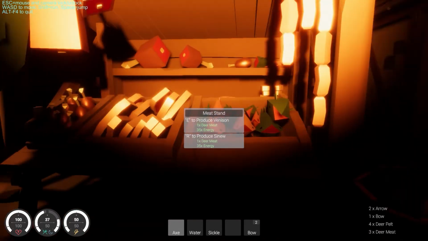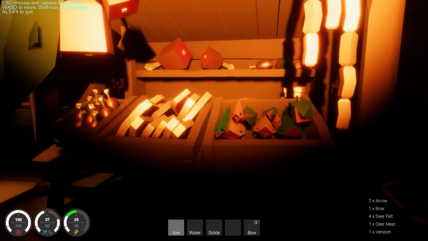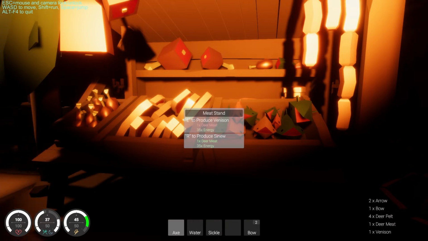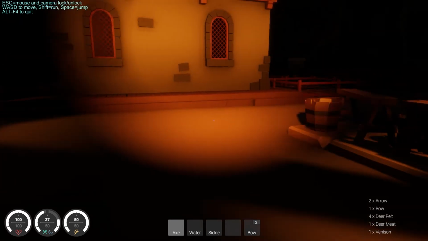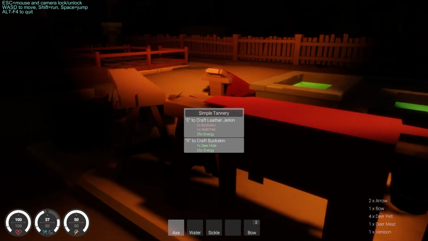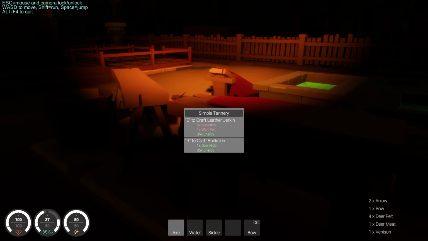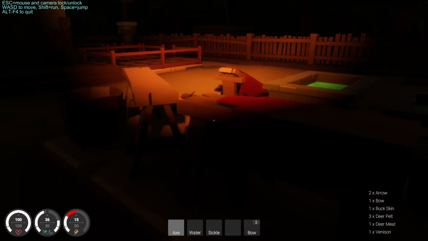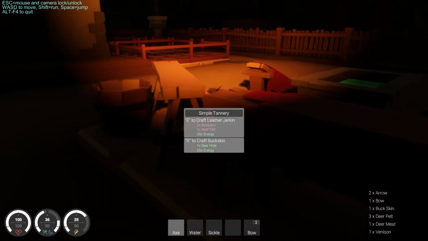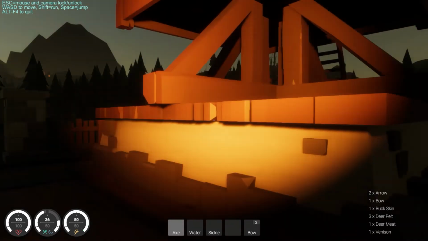So you can come over here, you can create some food. So I'm actually producing some venison. And then that actually took a lot of my deer. Whew. And what can I do over here? You can make armor. So what we will do is make buckskin. I'm just making stuff to show you what you can do. You got your inventory on the bottom right there.